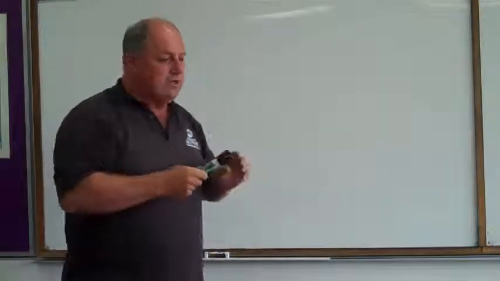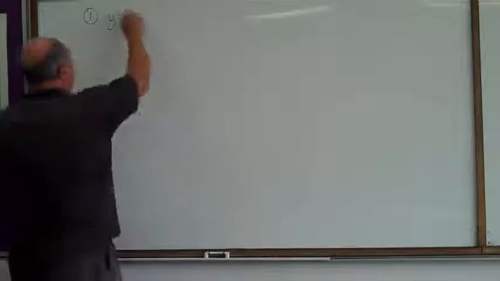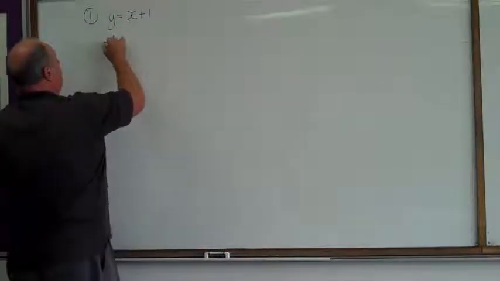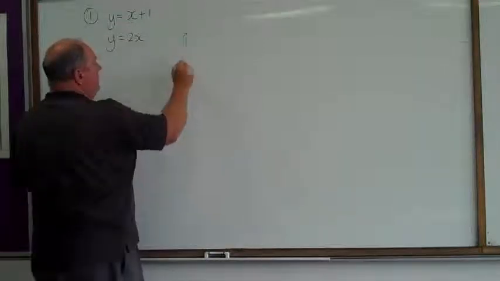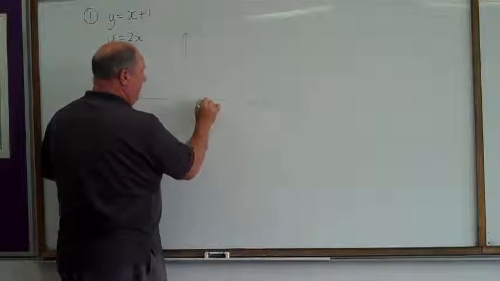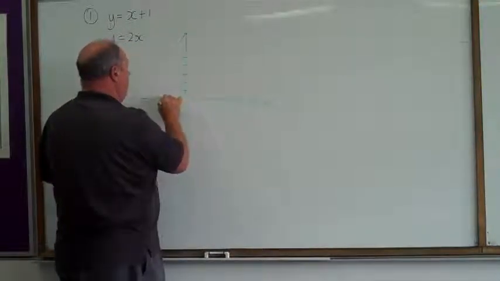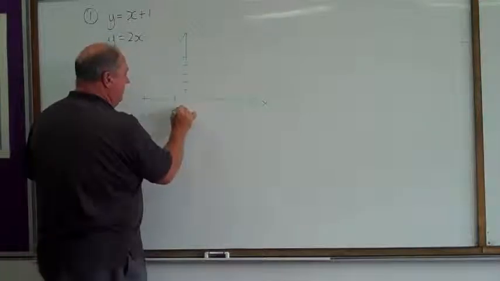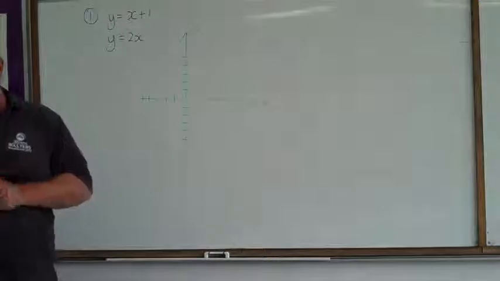Right, so the first question there, you'll see it's got y equals, is it x plus 1? Yeah. And the second rule is what? y equals 2x. Okay, so on your grid, on the first grid, I'll just do my grid here. Now, we need accuracy here, so I'm going to actually put markings in for once. And I'm going to try and make it look as accurate as possible. But you've got a grid already provided for you. So on the first grid, go to that.